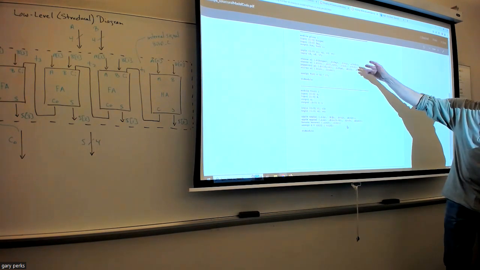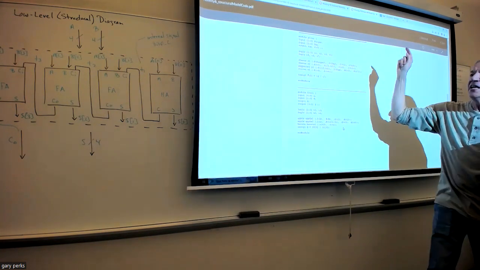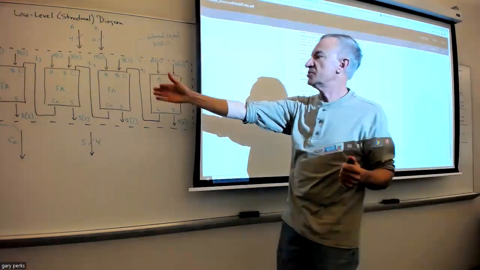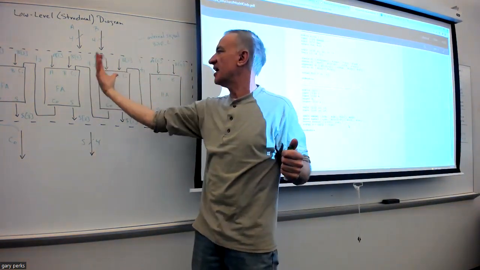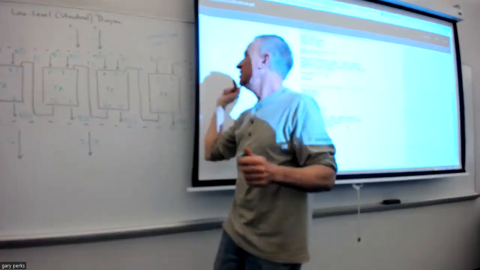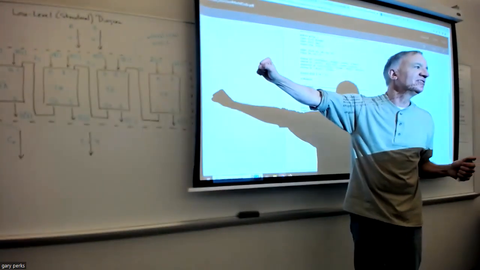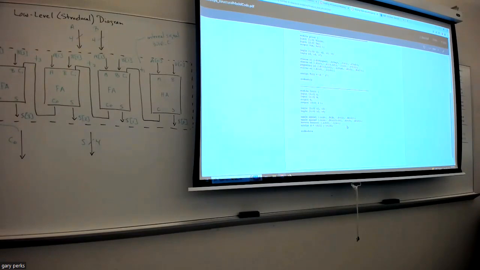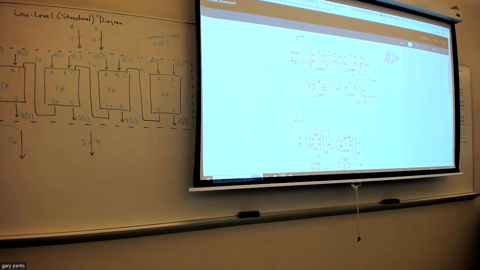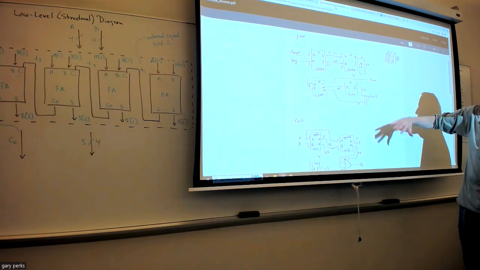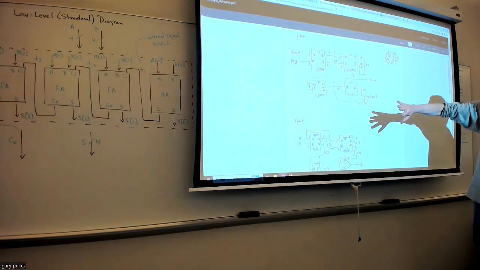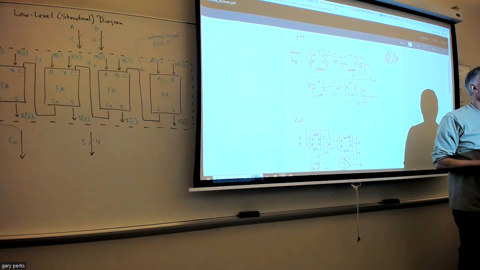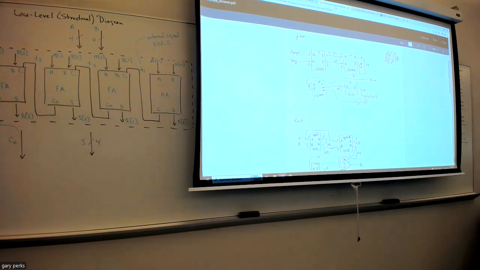So the activity is taking this code and drawing the structural diagram. I went this way, right? I had the diagram and I showed you the code. The activity is going the other direction, and the answers are on Canvas. Like I said, if you do one of these and you feel good about it, you don't have to do all 3. But if you don't feel good about it after doing one, definitely do more than one. The answers are here so you can compare and see if you get the same thing.